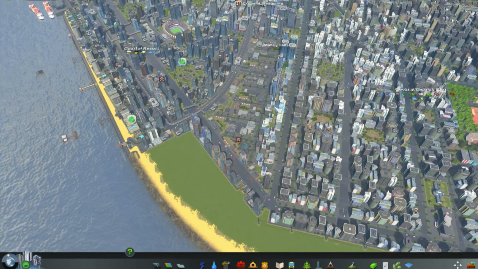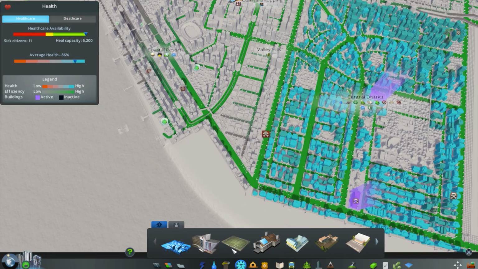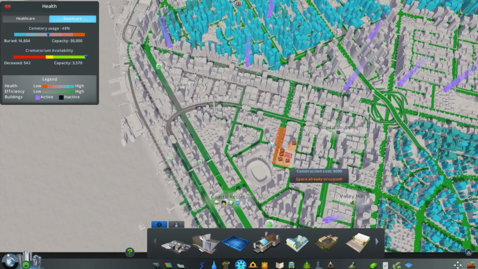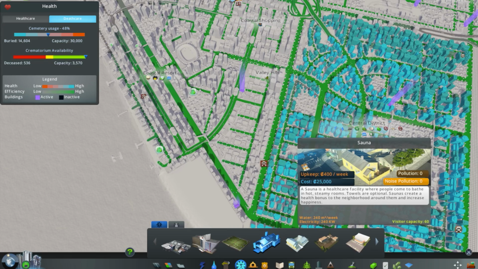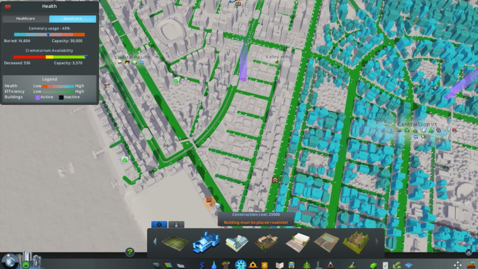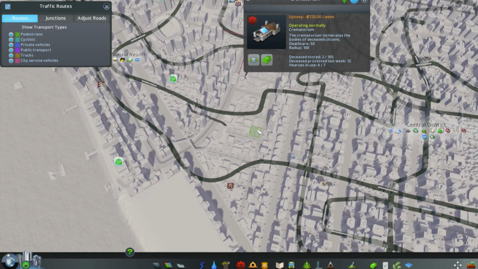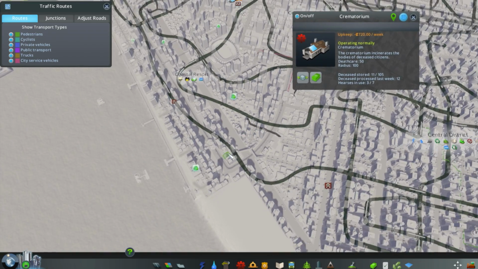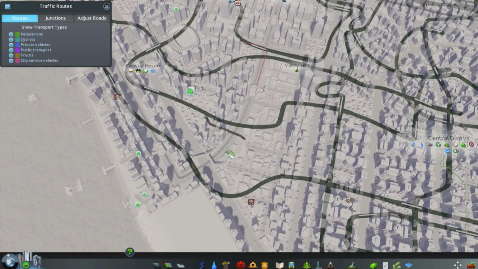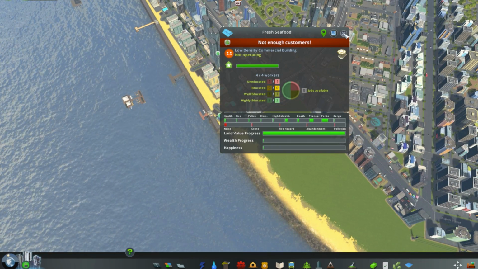We have a slight problem with death transport around here. Let's have a quick look at death care in this area. It does have a little bit of an empty spot over here, but I think that death care is being sorted out. We have a look. Where is this car going? Doesn't have one. Okay. It's not currently out to pick anything up.